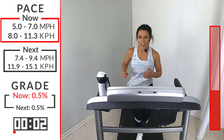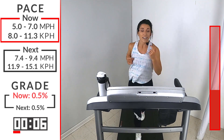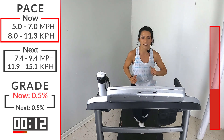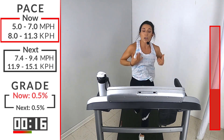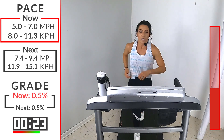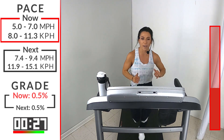Yes, you can. I know right now you're like, you said I was going to be recovered — I don't feel that recovery yet. You will. You're recovered enough for this next one, I promise. Nice deep breaths in. Slow exhale. Control the breathing. Control your body movement. Get excited for each run. Get pumped up for each run. We're bringing it up a little bit more — 7.4 to 9.4.